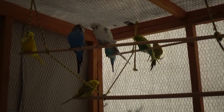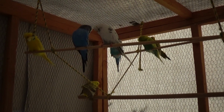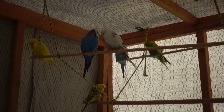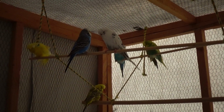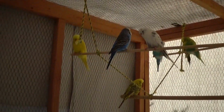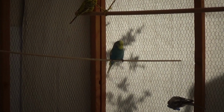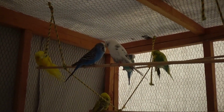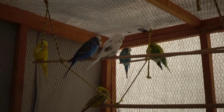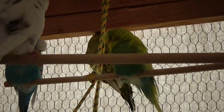Okay, so here we are out in the breeding shed, and everybody's been off meds for several days now, and I am getting ready to start pulling pairs for the breeding shed. Hi, Missy. She just flew out over my head because I'm sitting just outside the door. They're sitting on the door over here trying to see the boys in the next cage over. So I've been sitting here looking at them, and she loves to hide way up there in the back.